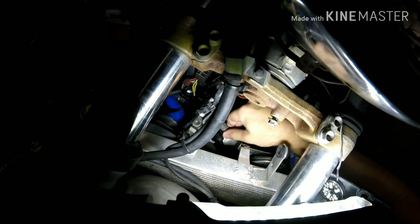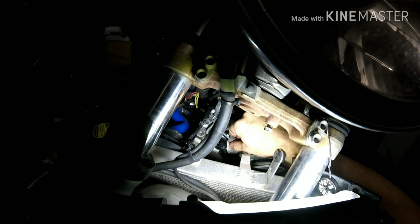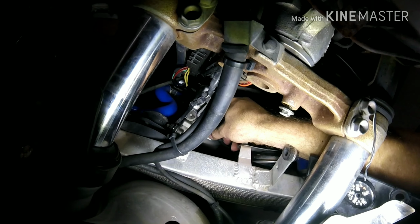This is a vacuum hose for the emissions, like my exhaust gas recirculation, or EGR, and I'll take this off and move it to the side. That way, I have room to work. Now I can just pull this out. I don't know if you guys can see. I hope you can.